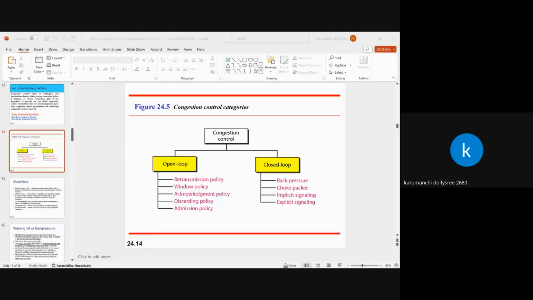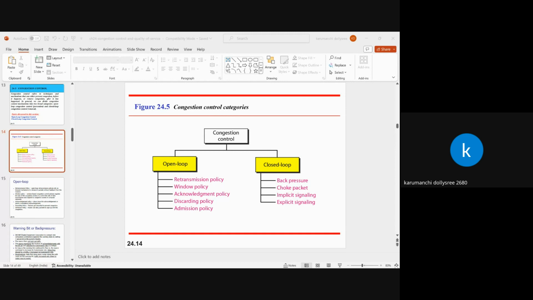That is known as retransmission. If the sender feels that the sent packets are lost or corrupted, then also the sender will retransmit the data packets, right?